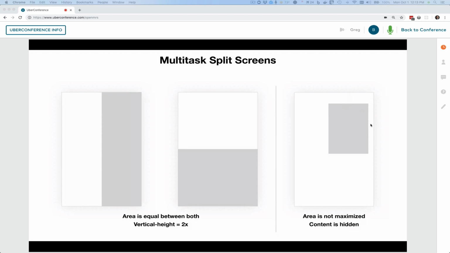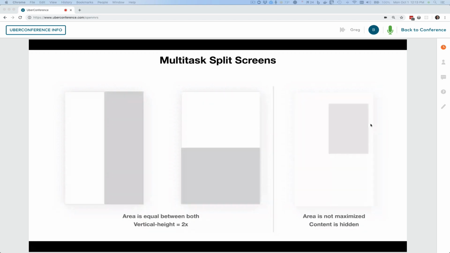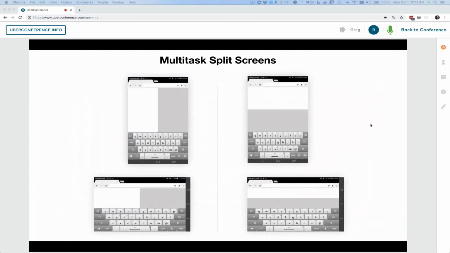And so let's not concentrate on that third option and really look at splitting your device between vertical and horizontal split screens. Here we see that those options spread across both portrait and landscape devices. And the device which provides the greatest vertical space is really this one here in the top upper left corner. You can see the landscape devices are really quite unusable as far as their vertical space.